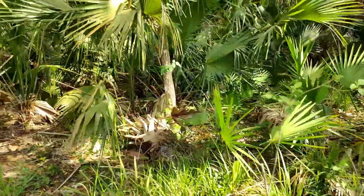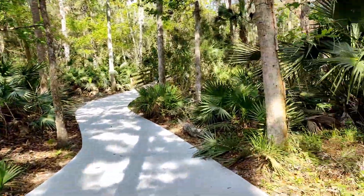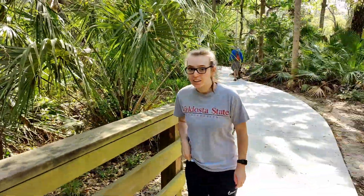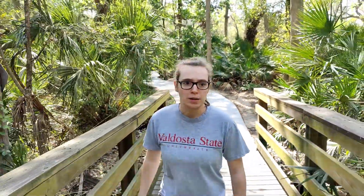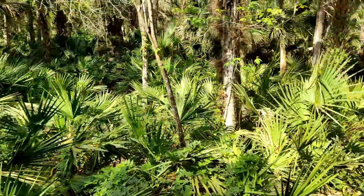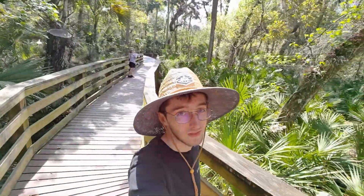She likes paved trails. We've got palm tree on the floor, palm tree in the sky, and here is the boardwalk. Do you think we'll see any black bears in the Black Bear Wilderness? I don't know — there's just palm trees for miles. Is this natural? They've just got palms everywhere.